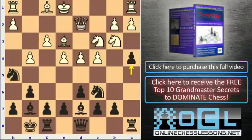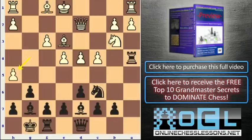And now if white's knight retreats, like knight c1, then again e5, with the exact same scenario as before, except the black pawn's on a4 instead of a6. Kind of unusual. So that's not very good for white, so instead he took on a4, making a desperado tactic. So black had to take the knight, and now white took on f5. And white has now won a pawn, but it's probably temporary.